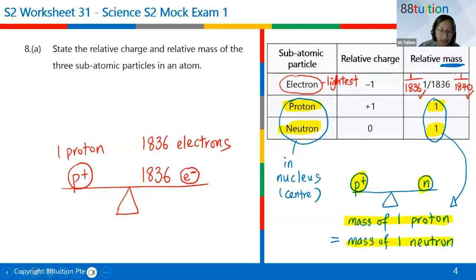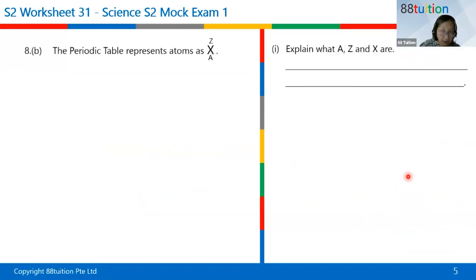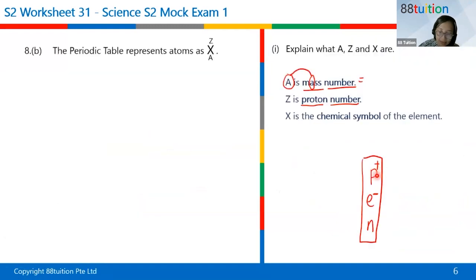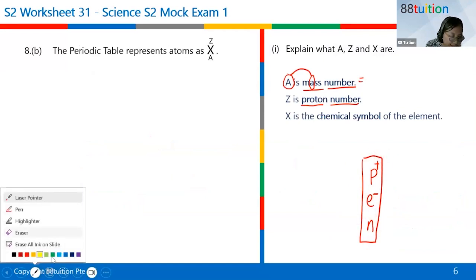So electrons are the lightest, almost zero weight. Electrons are really, really light, so an electron does not contribute much to the mass. It contributes only a little bit. It is the proton and neutron that contribute a lot to the mass, and you must say both of them because they have equal mass. So these two, P and N, contribute to the mass. You will remember it by P and N, the first letter and the last letter of PEN.